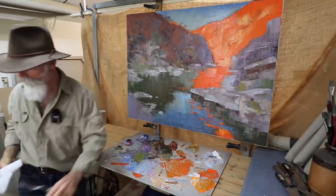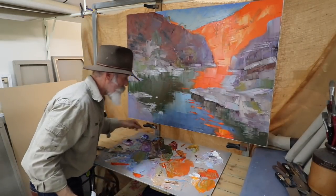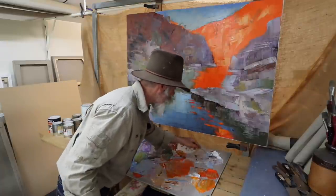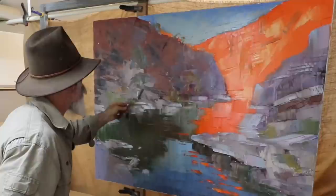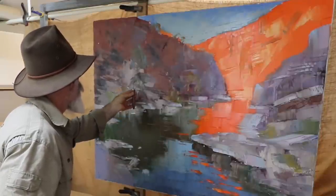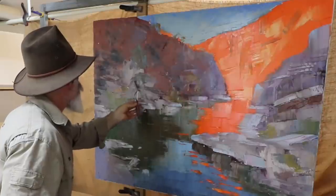All right, that's good. That knife can stay there, that's fine. Just get a slightly smaller knife, get a little bit of blue, a little bit of white, maybe a tiny bit of magenta, good luck. And just with the knife on edge, I'm just gonna start drawing in a few branches. Just little marks here and there.